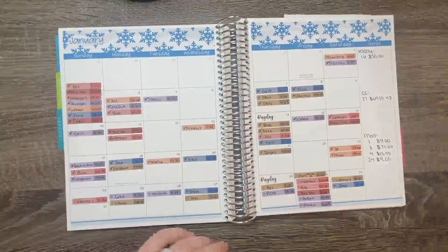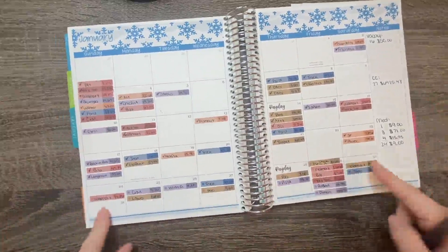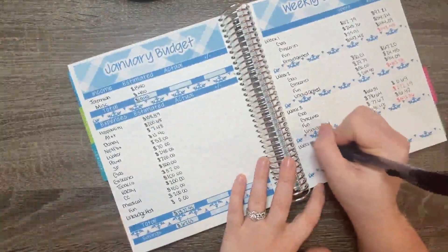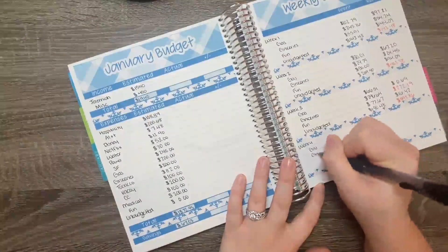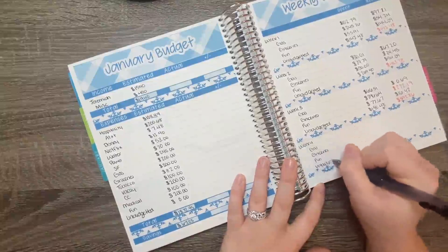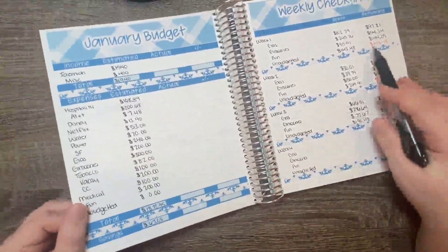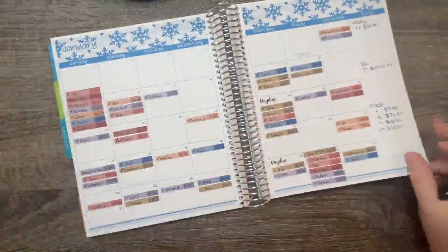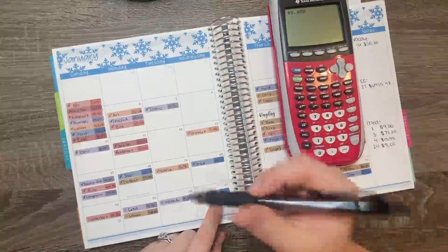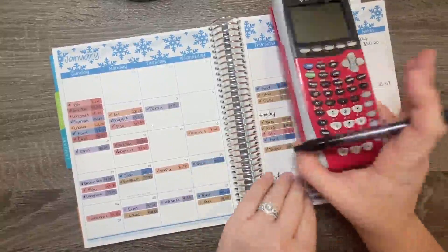We're going to start with our weekly check-in. Everything that's checked off has already been accounted for, so we are starting down here on Sunday the 24th. I'm going to flip over and write in week four, then go ahead and write in everything we'll check in. Everything listed here is the stuff we go over the most — I like to keep up with it throughout the month. Let's track gas first. Gas is everything in this deep blue color. Our first gas expense is $49.40.